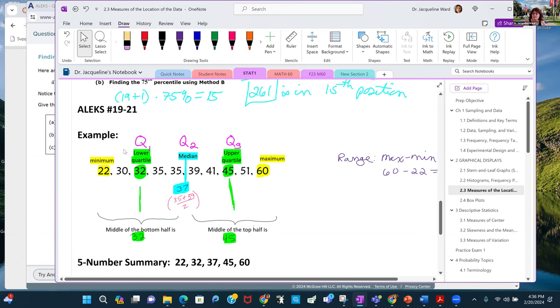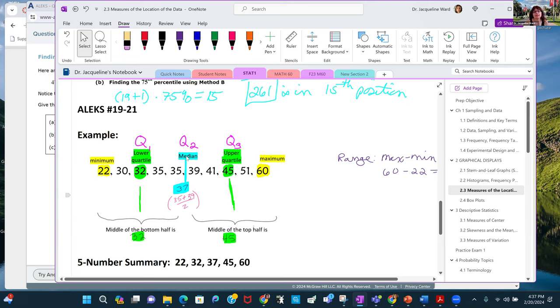So we talked about these quartiles that divide data into quarters, right? As opposed to percentiles, which divide data into hundredths. And so here's an example of data where we can see the minimum, the maximum, the median is also known as that second quartile. So think about quarters of a dollar, right? You have one quarter, you have two quarters, that's half of a dollar. The median is this idea of the middle. And then three quarters, that's also known as the upper quartile. And then the maximum.